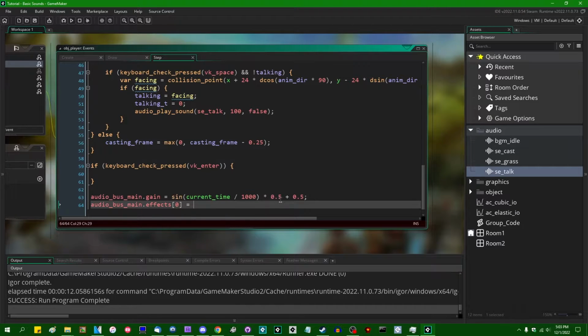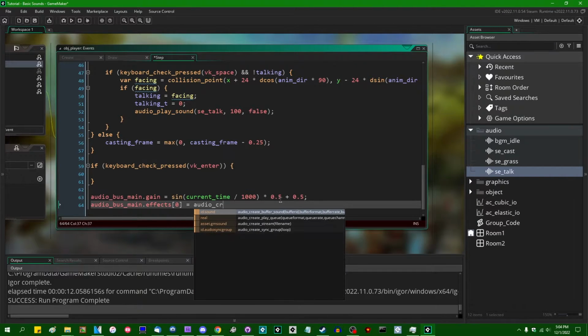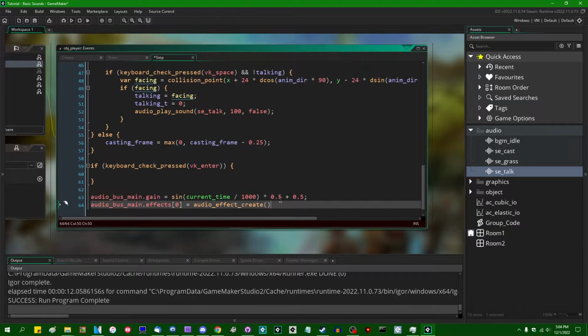I am probably not going to fill up all 8 of those audio effects at once in this demo, but if you really want to layer it on, feel free. And the audio effects, we can say audio_effect_create. Audio effects can be created with this function here. And this function is just going to take one parameter to start with, and that is going to be the type. And there's a couple different audio effects that you can create. Again, the plan, I believe, is for more to come later.